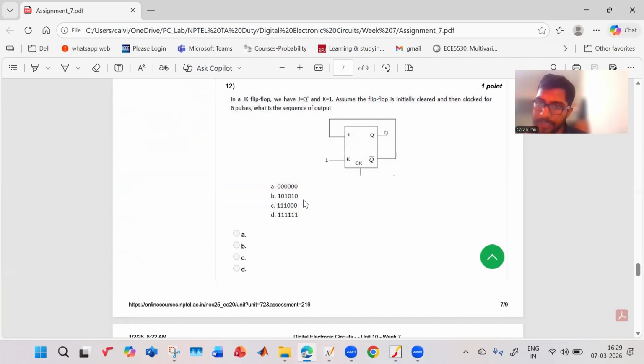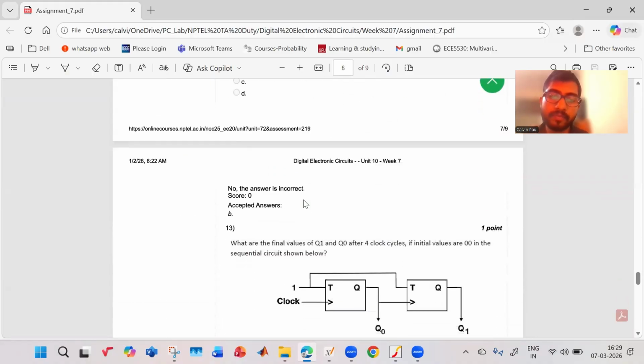So if you consider this JK flip-flop is being made to behave like a toggle flip-flop by setting J's Q bar and K equal to 1. So this is how you can convert a JK flip-flop into a T flip-flop. So there are these transformations from one flip-flop to another flip-flop. That is, if you only have D flip-flops, how do you connect it in such a way you can get a JK flip-flop and vice versa, and all these things are there. Okay.